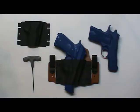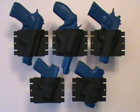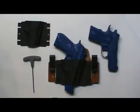The SwapRig Holster allows you to have one comfortable, broken-in holster chassis and exchange swap skins for the individual carry choices that you make. This video will explain how to easily swap out those swap skins to convert the holster over to whichever carry gun you choose to carry on that given day.